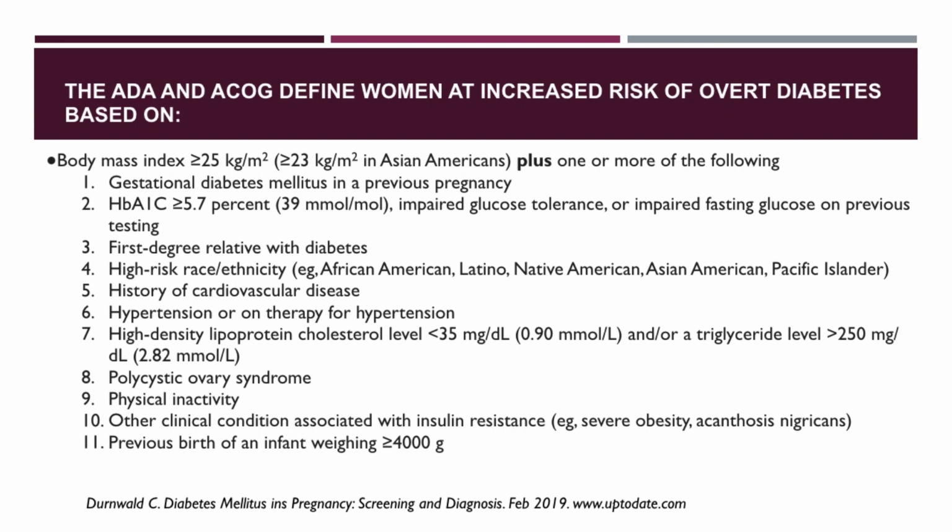high-density lipoprotein cholesterol levels less than 35 milligrams per deciliter, and or a triglyceride level greater than 250 milligrams per deciliter, polycystic ovary syndrome, physical inactivity, other clinical conditions associated with insulin resistance, such as severe obesity, acanthosis nigricans, and previous birth of an infant weighing more than or equal to 4 kilograms.